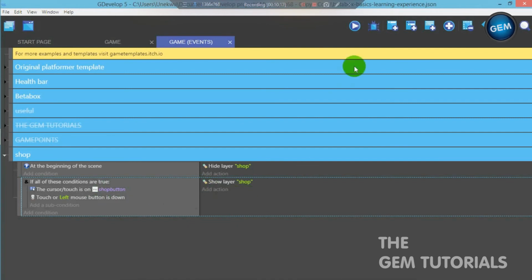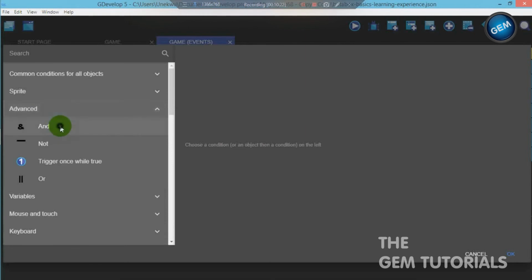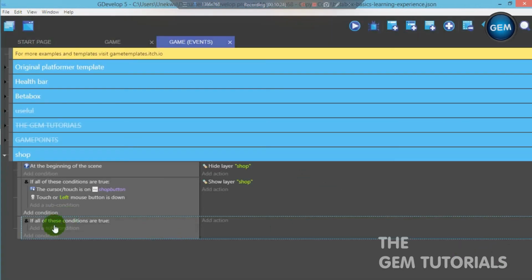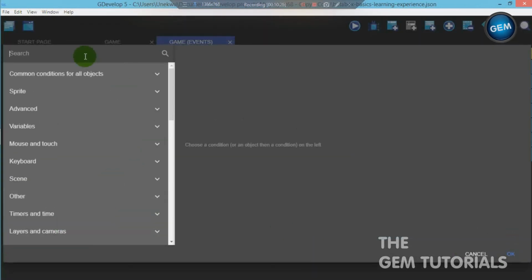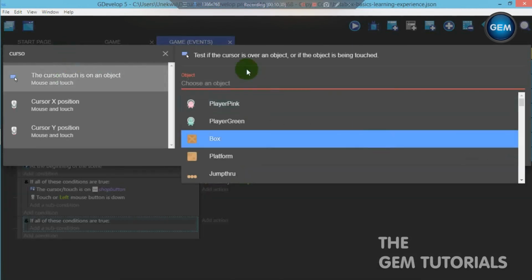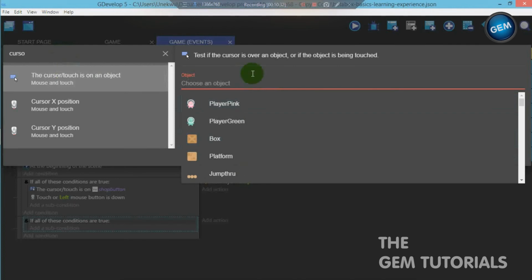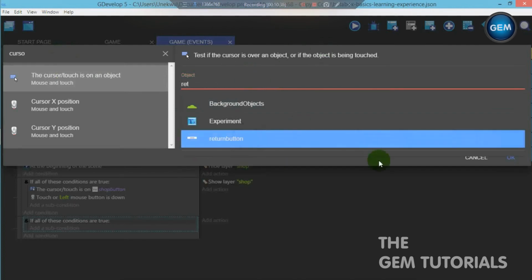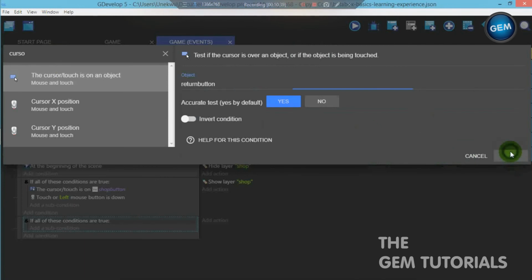So add another empty event, add condition, advanced, and okay, add a sub condition, cursor or touches on an object, cursor touches on the return button. So when a player is actually in the shop, it takes you out of the shop.